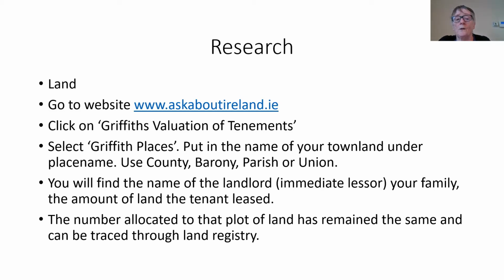So if you go into Ask About Ireland, it will bring you up Griffith's valuation of tenements, and then you select Griffith's places. And this is where your original information comes into use, because it will ask you to put in the name of your townland and your county, barony, parish, or union. So the more information you have there, the easier it is to research. Although the most important of those is the townland. If you have the townland name, you will be able to get in.